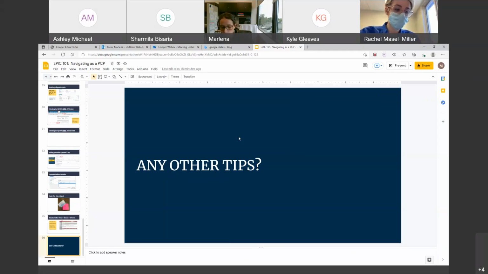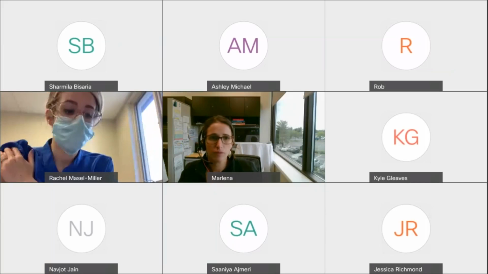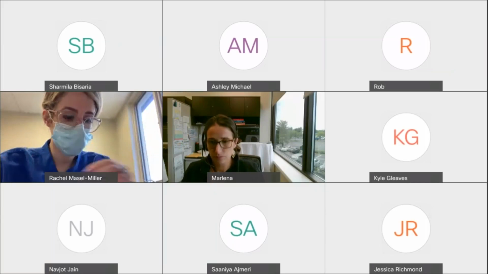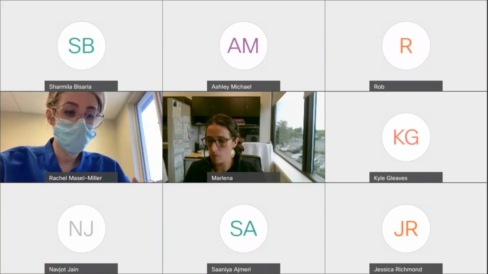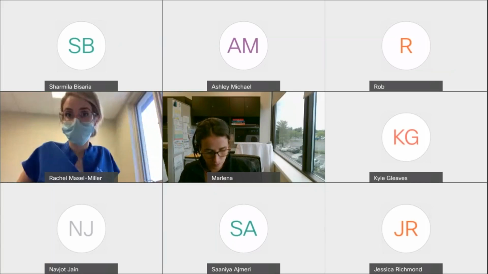Slack is basically like chat rooms. If you already have a Slack account, you have to go in and add a workspace to be added to the Cooper PCPs channel that Marlena created. On your phone app, pull the left side over, hit add workspace, and then you can search for the Cooper PCPs group.